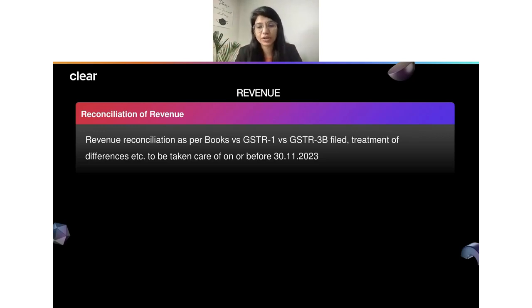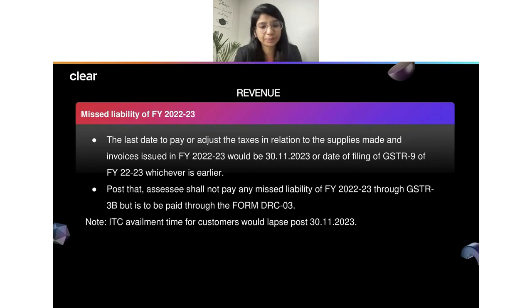In that particular case also, the important point which you should understand is try to get a confirmation from all of your registered customers that, hey, this is the information I have filed in my GST 1. You check your GST 2B. If everything is perfectly coming, it's okay. If you feel there's certain discrepancy, communicate it to me right now, so that I can make the corresponding amendments and the adjustments in my GST 1. Right? So that's another important point which we should keep in our mind.